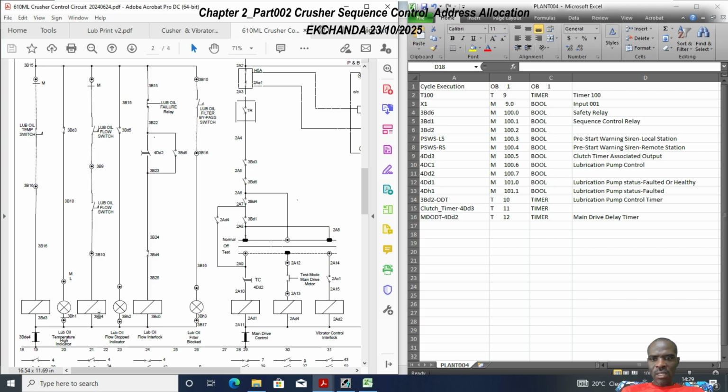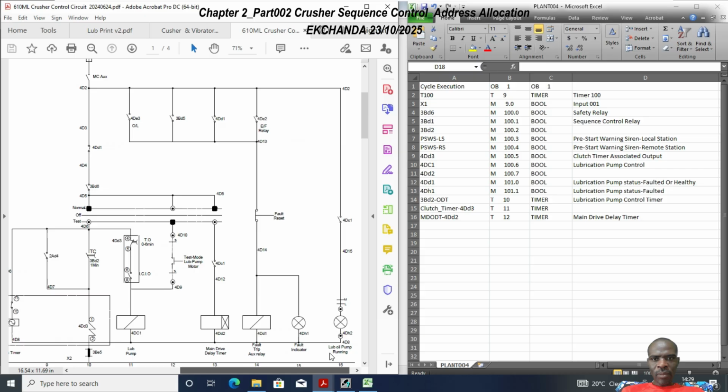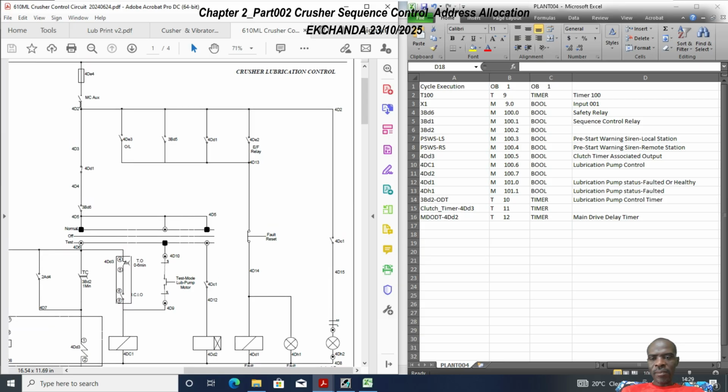When these close, 3BD4 is energized, its auxiliary contact opens this position, meaning 3BD5 under normal operating conditions is never supposed to be energized. So once 3BD5 is energized, you're going to have an issue right about here. Assuming this condition is true, like it's closed there, you're going to have this flow of power.